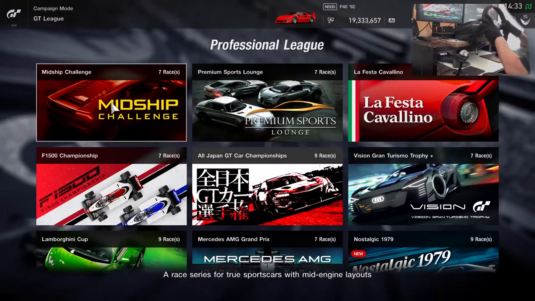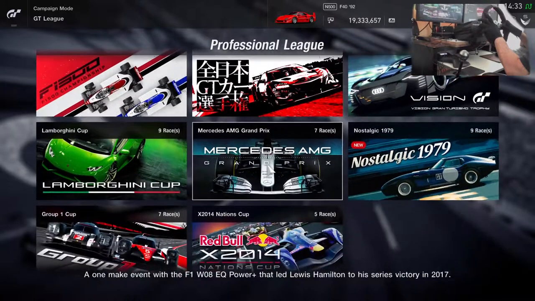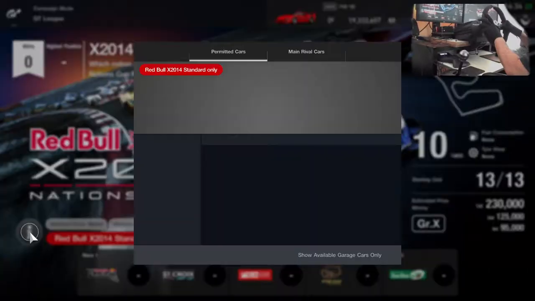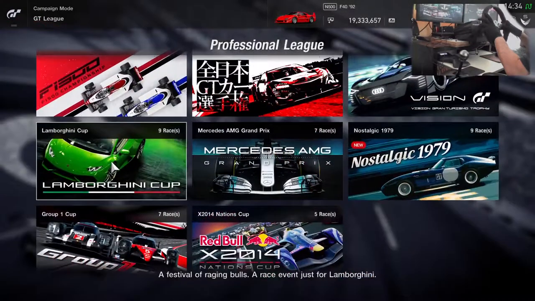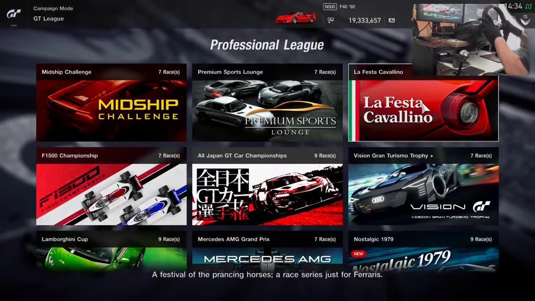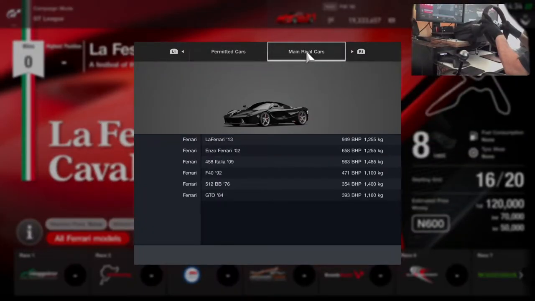Okay, so what do we have next? I want to get rid of the things I don't like. Like, I hate that. I don't even think I've got that car. Yeah, I don't. I have some GT1s, but I actually like prototypes, so that will stay. Premium sports car should be fun. Those are what? Ferraris, I think. All of the main rivals, La Ferrari, Enzo.